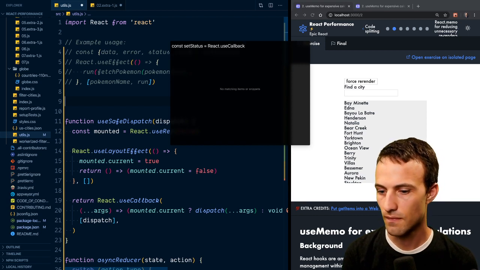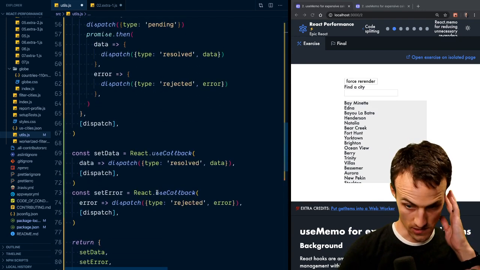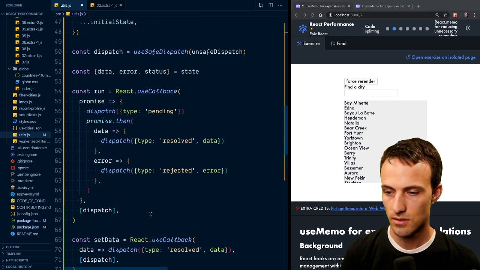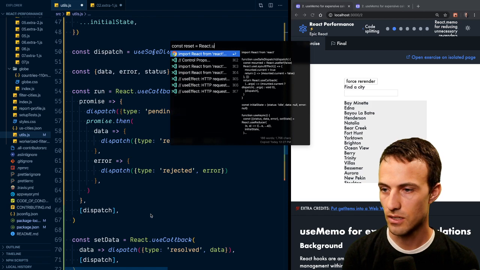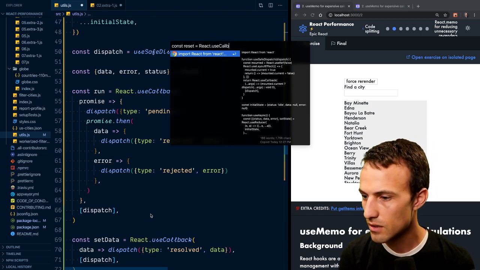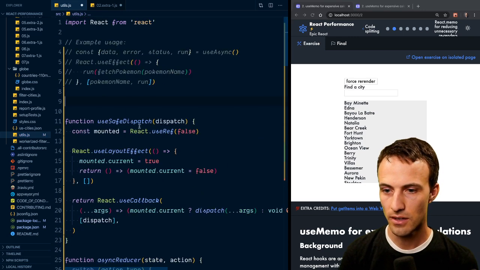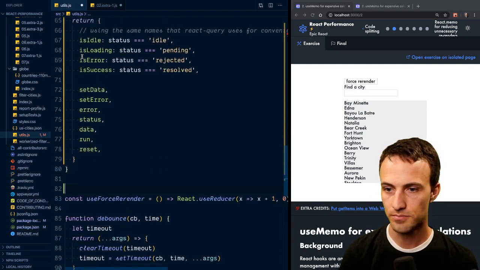No, I guess not. Huh. Maybe it's const reset equals React use callback. Yep, there it is. All right. So let's come down here, paste it there.